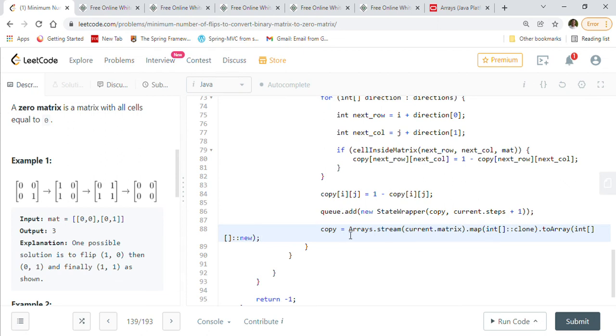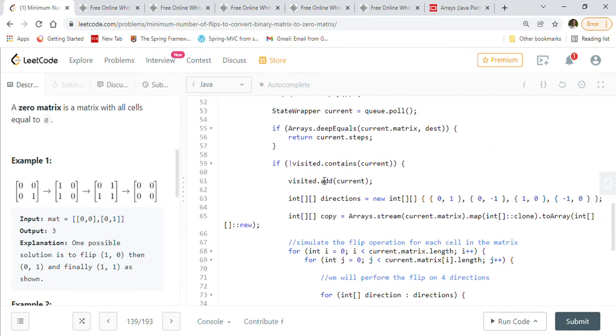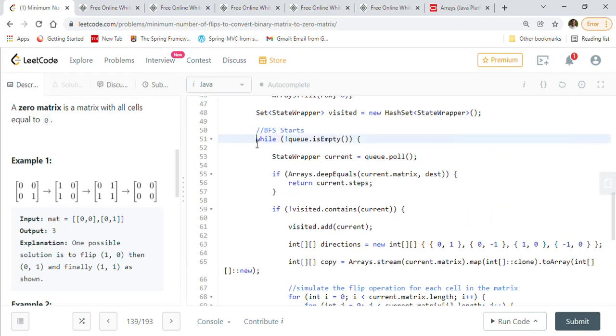We keep doing this whole thing until the queue becomes empty, or if we find our destination matrix. If we find our destination matrix here, we will just return the number of steps we have taken to reach there. The current object that we are getting from the queue, polling means we are removing it from the queue, is the state wrapper object.